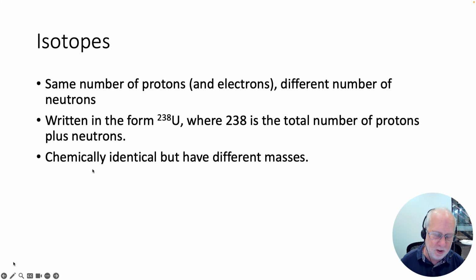The crucial thing about different isotopes is that while the nucleus has different numbers of neutrons, that doesn't affect the chemistry, because chemistry is controlled by electrons bonding with other electrons in various ways, and so different isotopes of the same element are chemically identical. There is no chemical reaction that can separate out carbon-12 from carbon-13. It just can't be done. You have to actually use some sort of weight method to separate them out, and that's also going to be crucial.